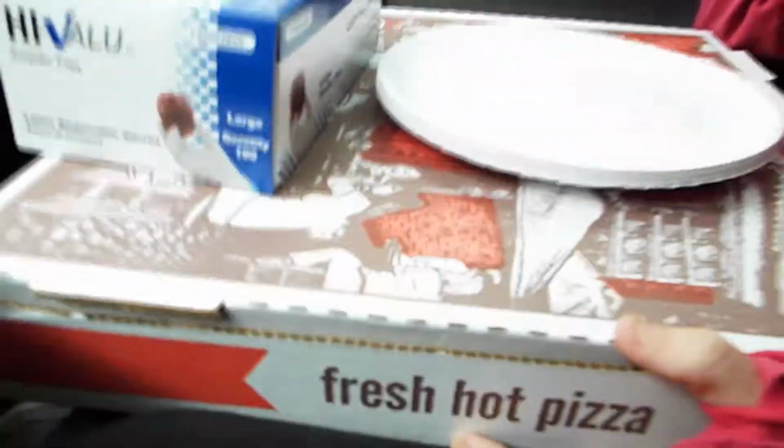Regardless, I'm gonna go up here, I'm gonna get a pizza and some gloves for $10. Can't beat that. All right, we got our gloves and we got our pizza. Yummy, yummy.